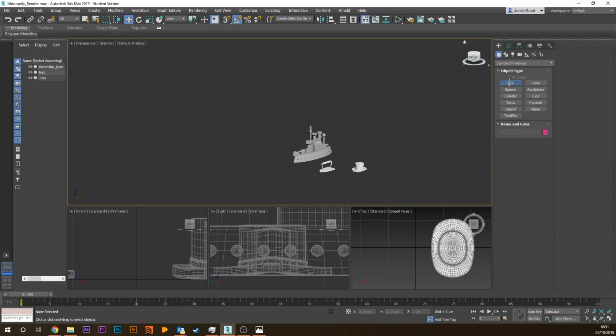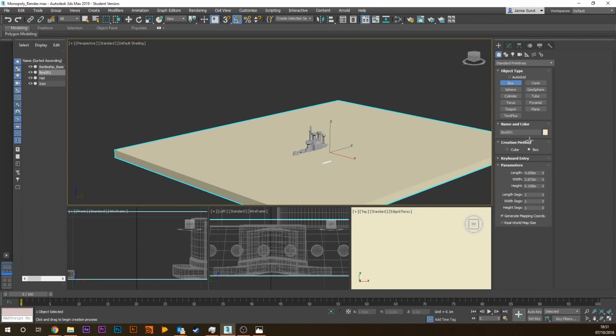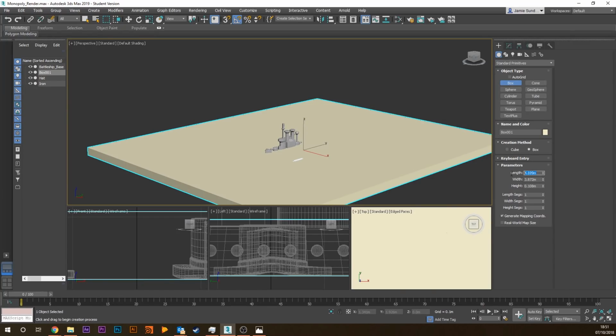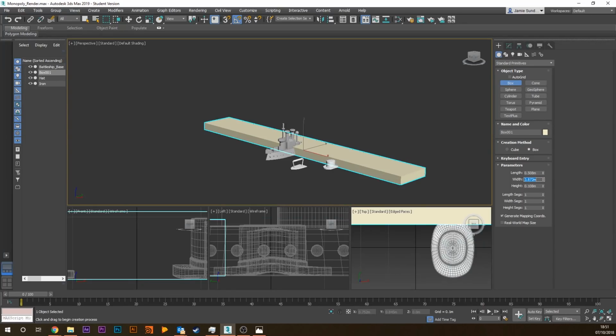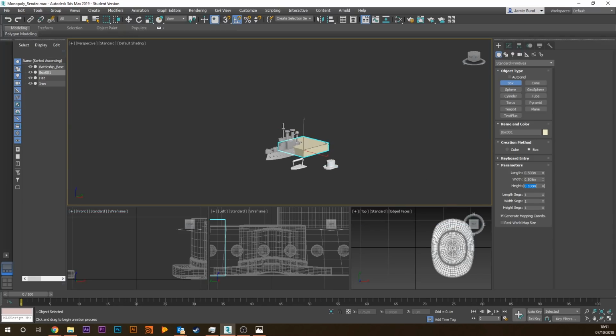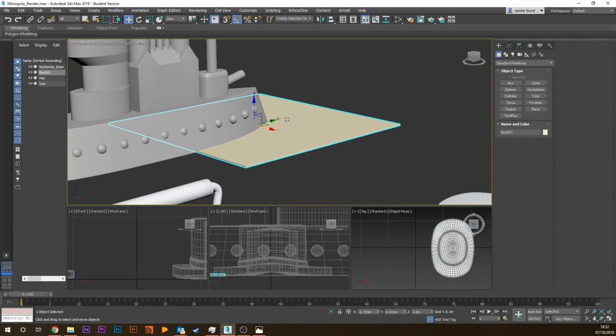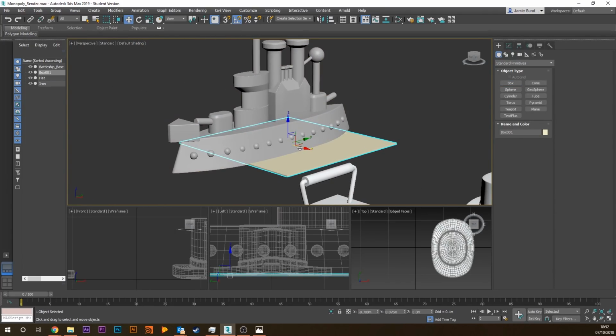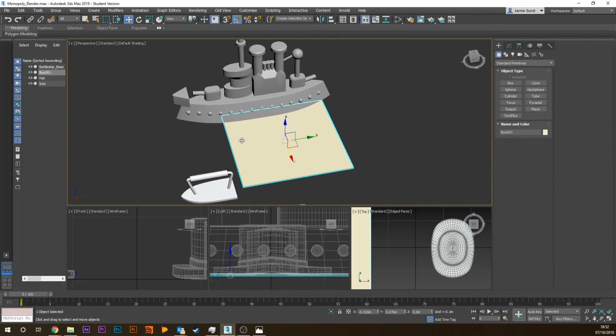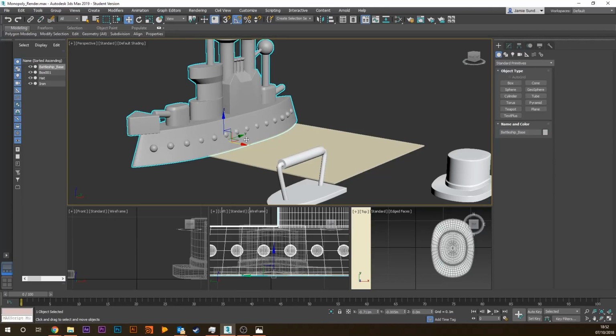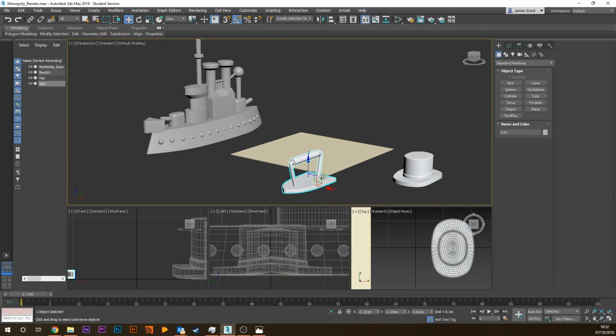So we're going to go Create, Box, just drag some initial thing out. And right, so our length in meters is going to be 0.508, width 0.508, and the height is probably not going to be high at all, like 3 centimeters. That's a lot higher than I thought it'd be. I need another 0. There we go. Cool. So you can see by the scale of our board, that's a real Monopoly board size. You can tell by that our pieces are far too big, but that's okay. We'll scale them down shortly.